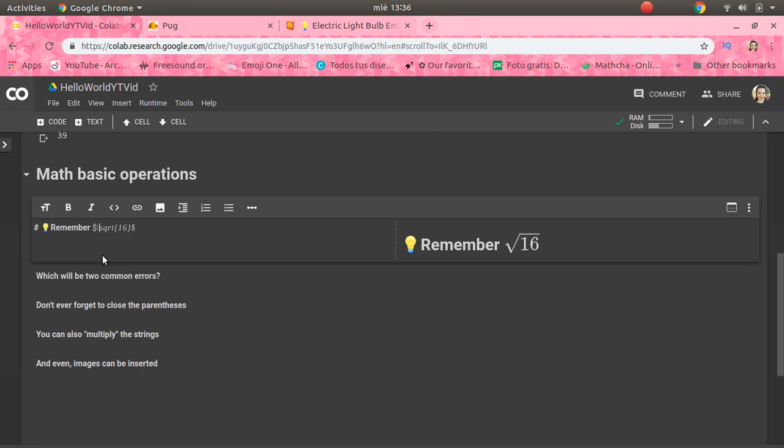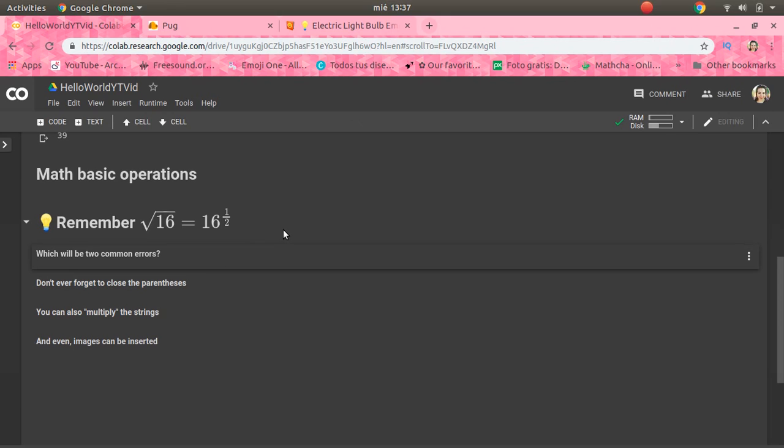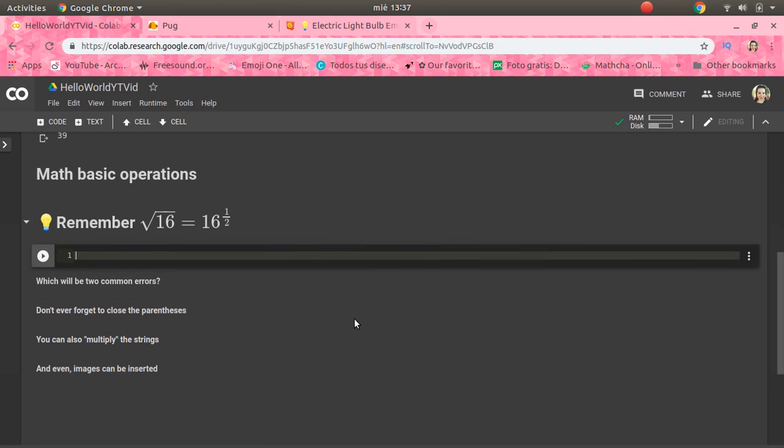I used the one that is inverted, and then the function to LaTeX that is squared is the number that I want to be in the square, and after that I'm going to put the same number but equivalent to, remember to raise to the power that it's going to be a fraction, and also I'll be using more LaTeX. And that's all. So let's try another math operations using this little tip here, and let's add another code cell.